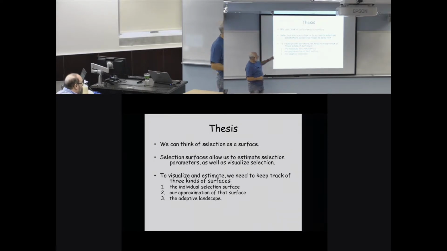And it's important to realize that we're doing that. If you're an ecologist, you're probably going to grind your teeth when we show you these approximations that are just quadratic or even linear. I know people have that reaction, but they do estimate the selection parameters that we're interested in. And likewise, the adaptive landscape that we're going to look at is a very simple thing.